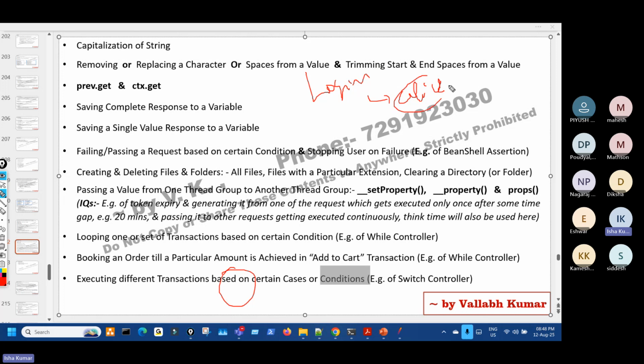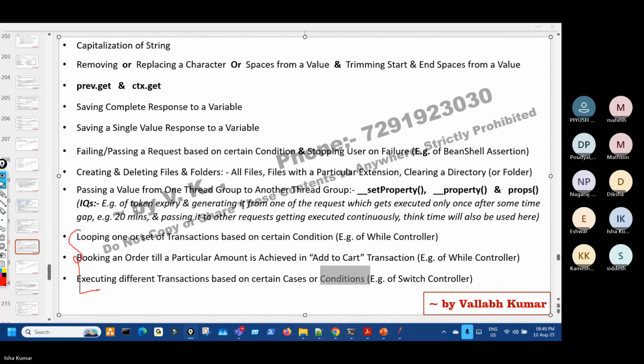But if that is not working, then you want to jump to some other transaction. How will we do that? We have to apply some condition and then use the while controller. In programming languages we have if, while, switch. All this works on that programming concept. We only need to understand how it's implemented, and these are some interview questions as well.